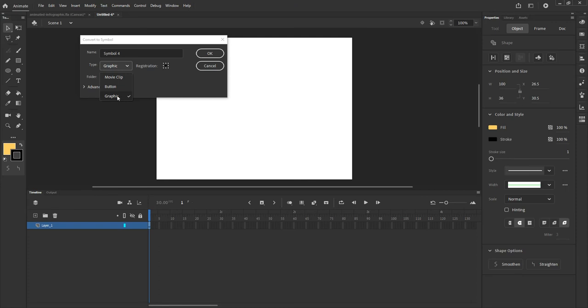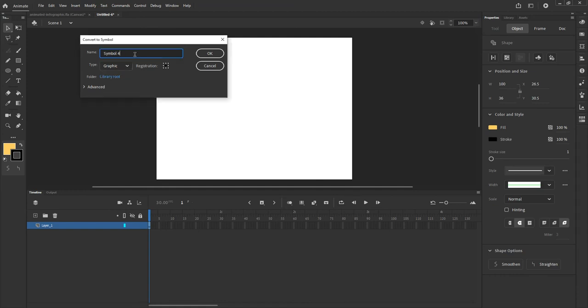And what that means is I cannot give it a name on the stage. So when I put a graphic on the stage, there's no way I can give it a name to say this is called this. That naming action is what allows me to make a movie clip or a button into a button, or basically anything that's a movie clip or a button to be recognized by code. So it is that naming convention that I need to pay attention to.